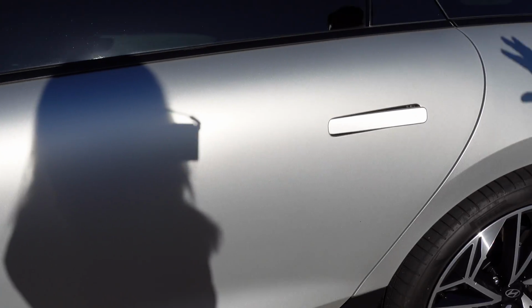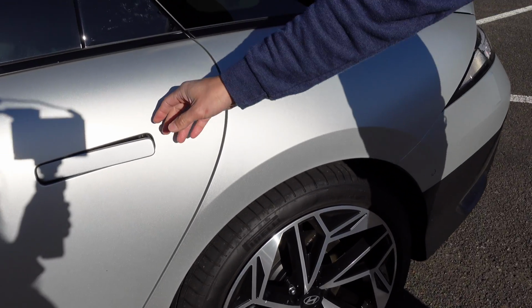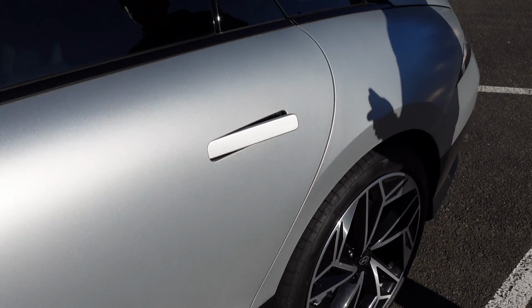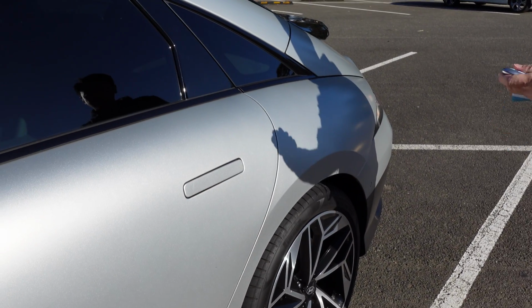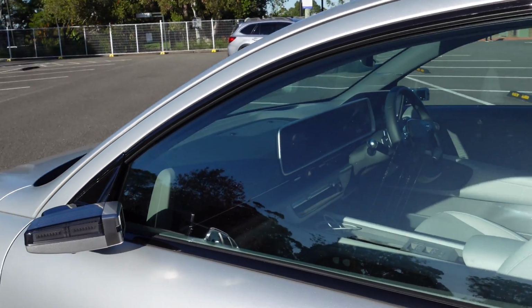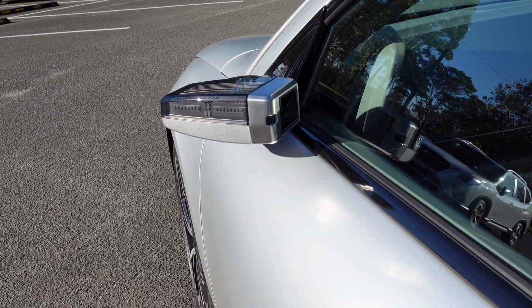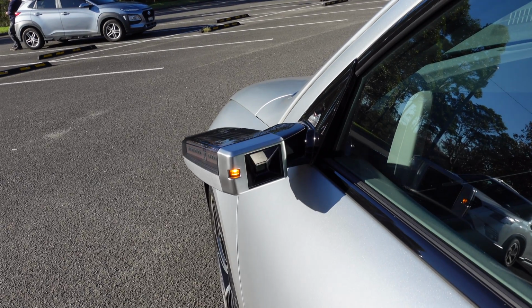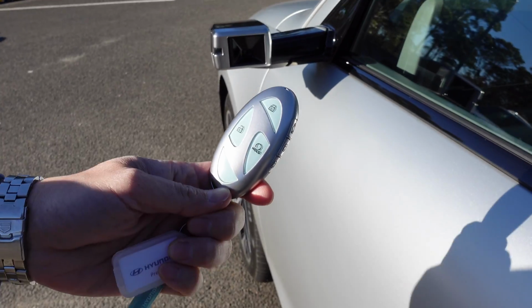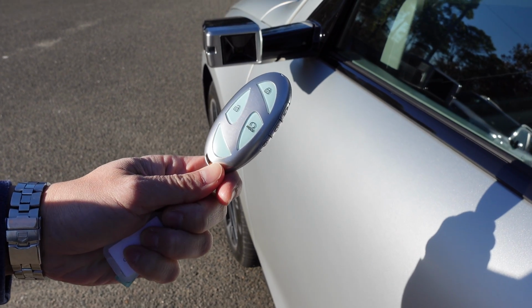As we keep walking around the side of the car, you can see the door handles are flush when they're locked. So let me just shut the door here. I'll just show you, or lock the door rather. See how they're flush with the car. And you can see the side mirrors sort of folding in there. And when you unlock, they open out like that. A quick note about the key fob as well. Have a look at this. It's tablet pill shaped.